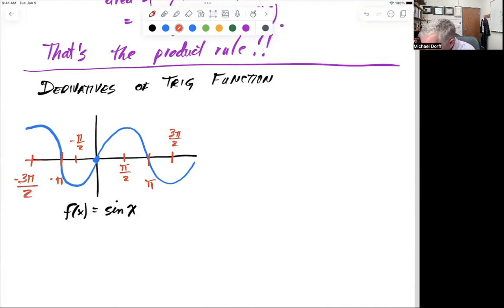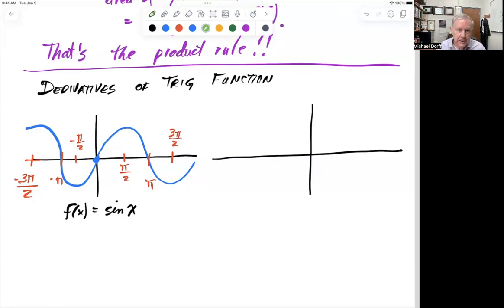Okay. All right. So again, since we have a graph, we're going to think of the derivative as the slope of the tangent line. So let's draw some tangent lines in here. We talked about this earlier at the end of chapter 2. How can I sketch the graph of the derivative of a function if I have the graph of the original function? Well, the easiest parts to do are when I have horizontal tangent lines. So I have those here.